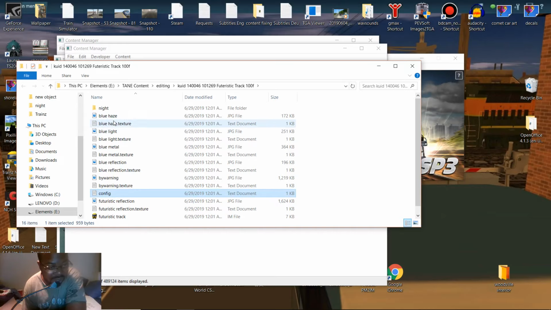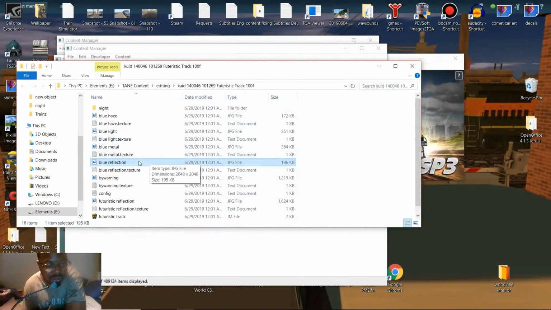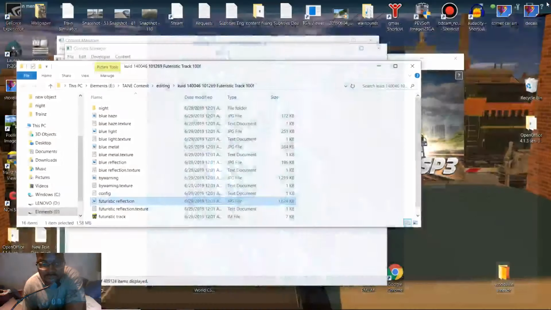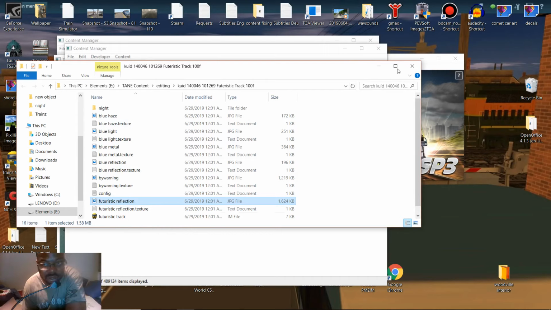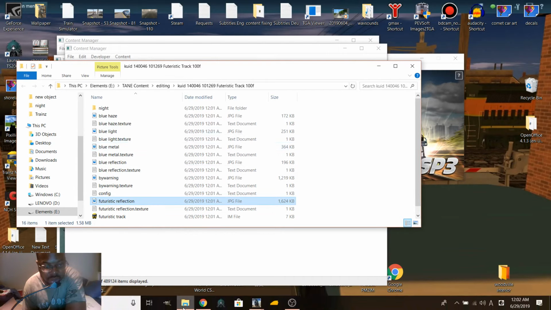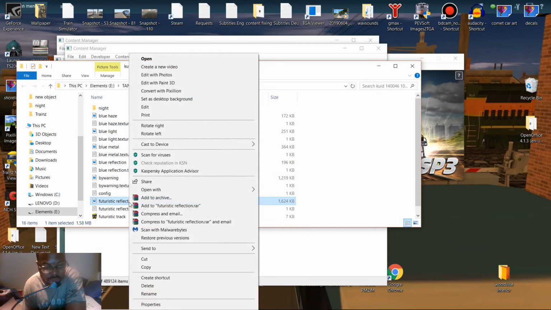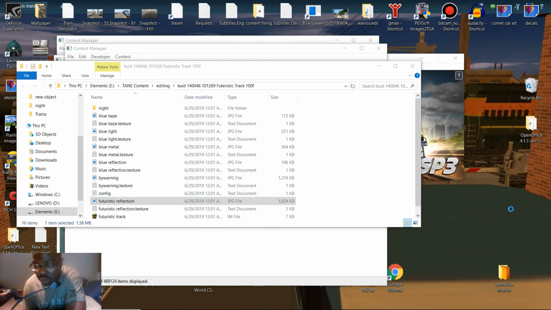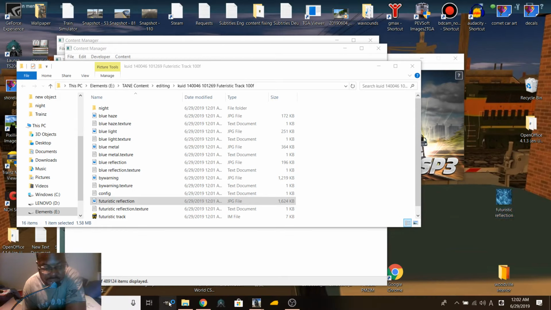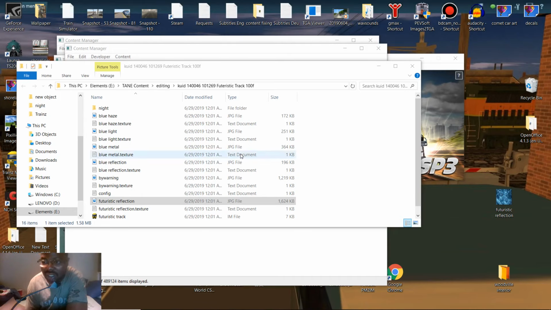Okay, it's telling me that I think this is the one that is saying it wouldn't support. It's a JPG file. Actually, no, it was this one that it wasn't supporting. This one's a JPG file. Alright, so what I'm going to do is copy and paste it here so it's easier to edit. Then I'm going to go to GIMP and see if I can change it from a JPG file to a TGA file.